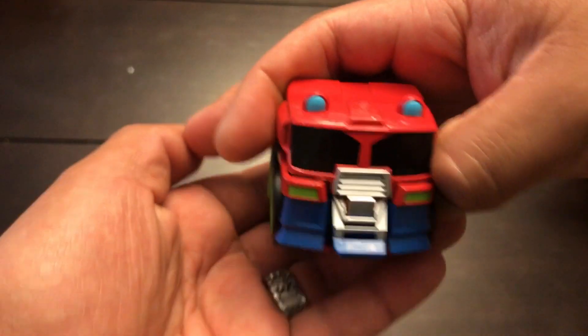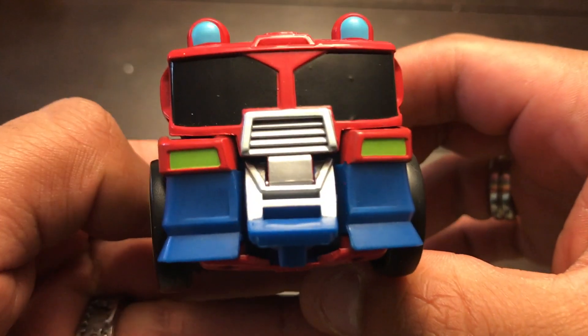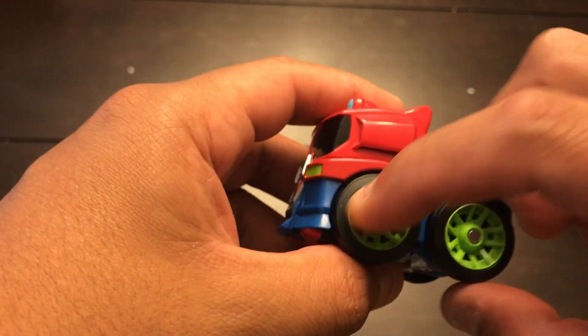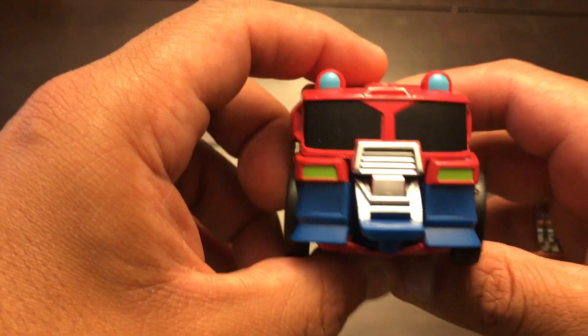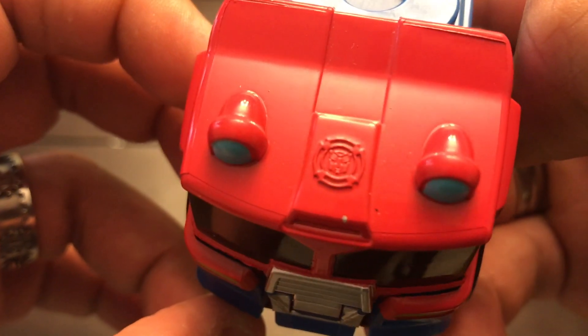Okay, here he is — free! Let's check out the front. Pretty cool, it has black windows. I'm not really digging the green, but you should just chrome this out. I might color that later on. They should just chrome it, in my opinion. But it's a kids toy, no big deal. Autobot logo right there.